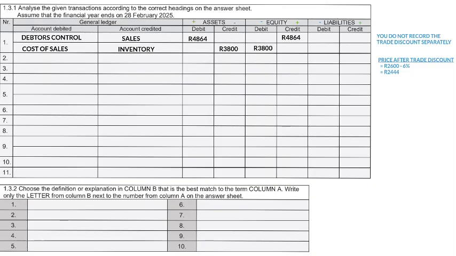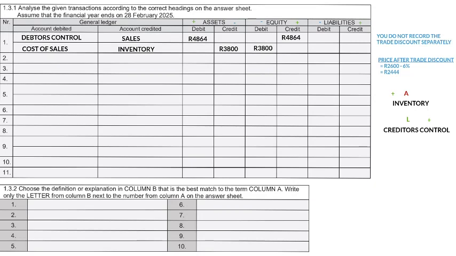Now that we've determined our correct price, we have to decide which are our two ledger accounts involved. In this instance, it will be inventory and creditors control, because it is a credit purchase. Let's classify both accounts. Inventory is classified as an asset and it will have a positive effect. Creditors control is classified as a liability and it will also have a positive effect, as the creditors control account balance is going up because we are now buying more stock on credit, so our liability is increasing.